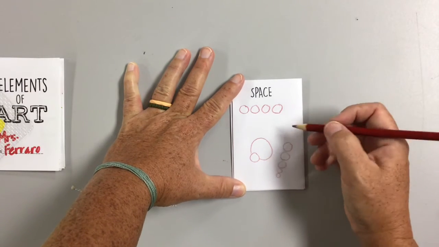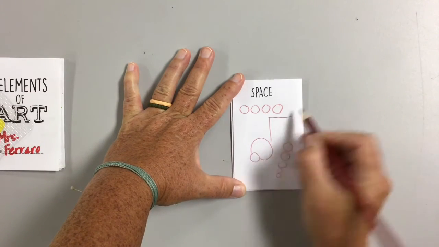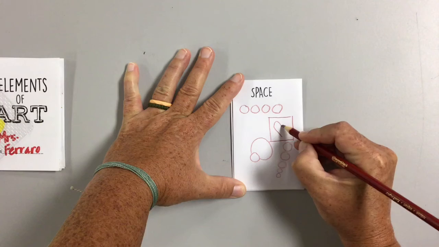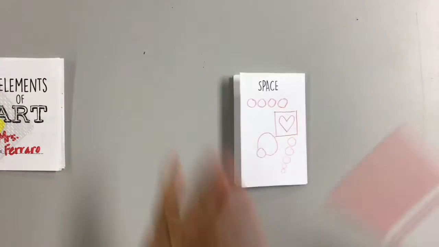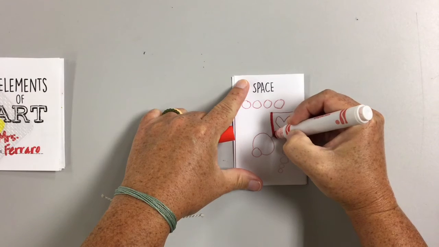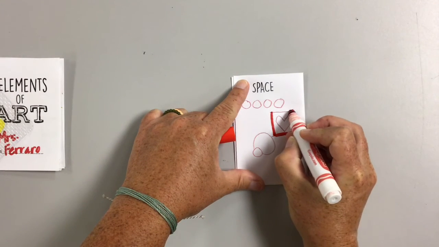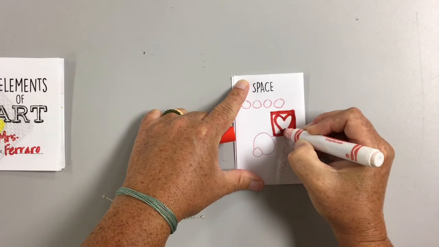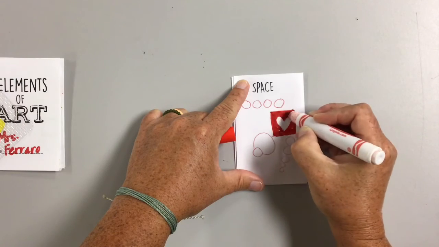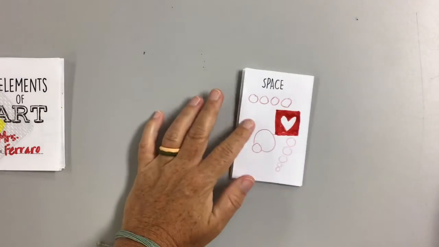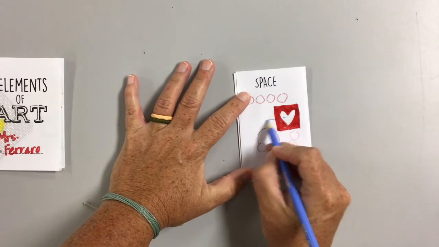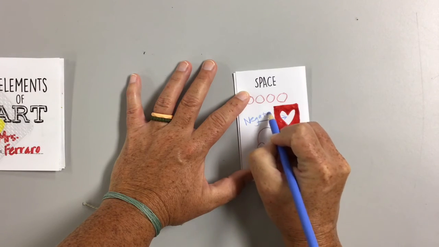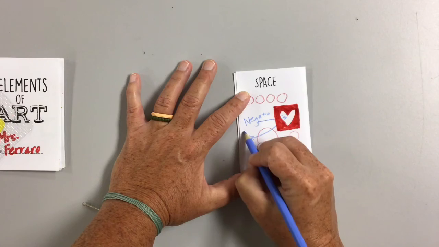You can also have positive and negative space. So the easiest way to do that is if you take a square or rectangle and you draw something inside of it. So I'm going to draw a heart. And then if you color in all of the area outside of the heart, I'm just using my marker because it colors quicker than a colored pencil. But if you color in all this area around the heart, not inside the heart, you've now created positive and negative space. So the heart is not really there, right? It's still white paper. So that's negative. And the red area that you created is positive.